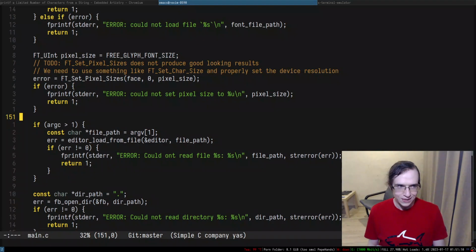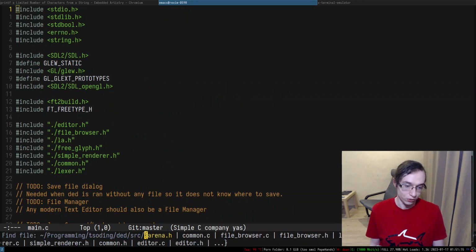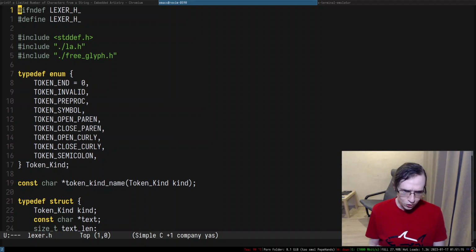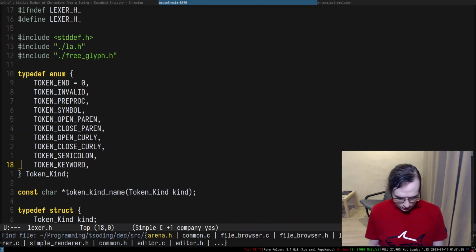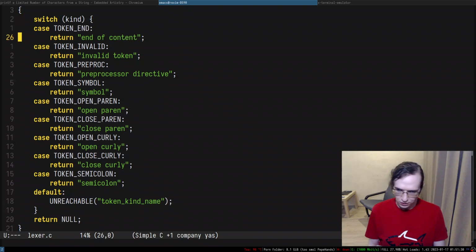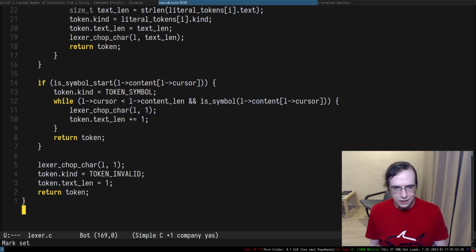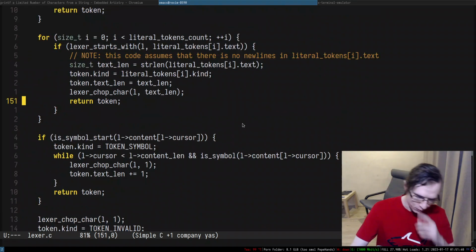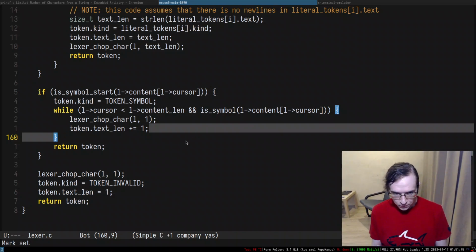So let's introduce something even more interesting, right? Let's introduce so-called keywords, because that's what we wanted to highlight all along, right? So how are we going to be introducing them? Let's introduce token keyword. In Lexer, we have to also define the name for this thing, right? So this is going to be keyword, and this is also going to be keyword. The thing about keywords is that they're symbols, but they're special symbols.